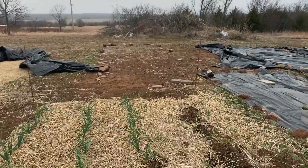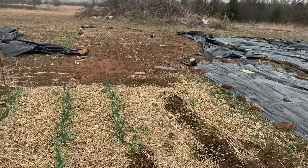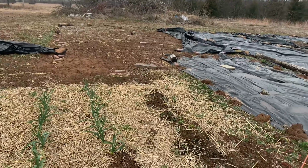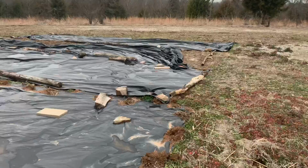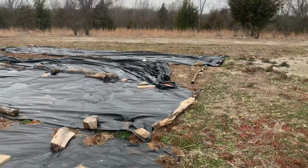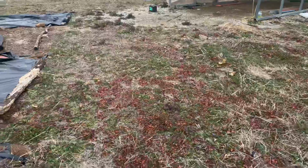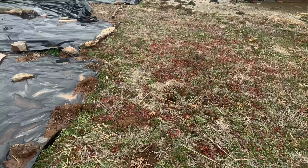As you can see, it's windy in Oklahoma. No matter what kind of weight I've used so far on these tarps, it hasn't worked. I have to fix it several times. The last little windstorm wasn't as bad. I lost a few. Getting ready to fix those now, as well as tarp off a new area that I had set up for construction here. So I will tarp that off.